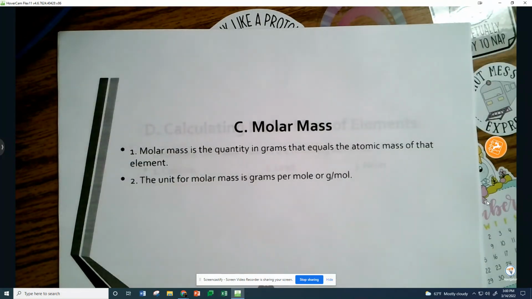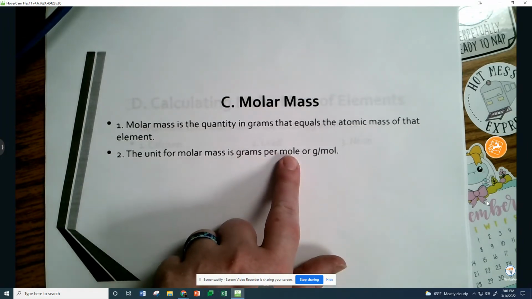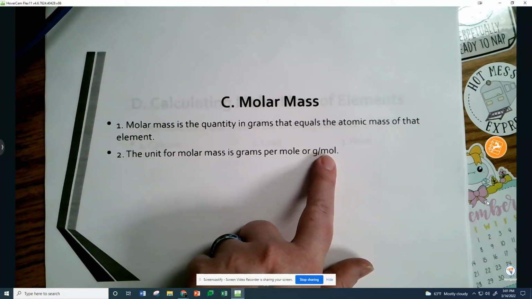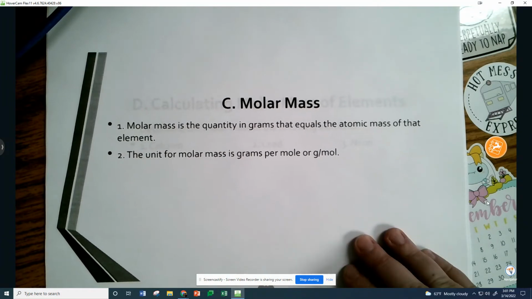Now, the other part of this lesson is working with a calculation called molar mass. So in a chemistry lab, we don't have scales that count atoms, molecules, formula units, or even a scale that counts moles. The only thing a scale is allowed to measure and is able to measure is mass in grams. So traditionally, more of our conversions involve the use of molar mass, and it's a quantity in grams of that atomic mass for that element. It has a unit of grams per mole, or we abbreviate it as g/mol. This slash is read as per, which means divide. So how many grams you have in 1 mole.